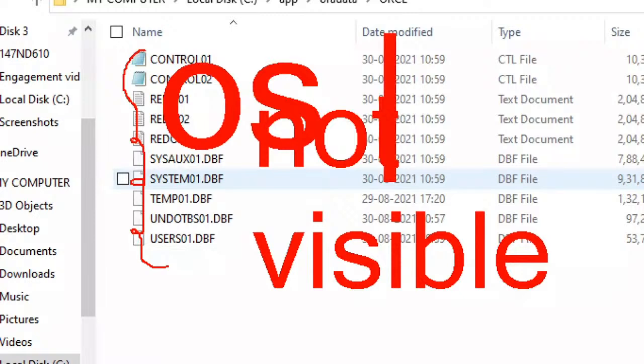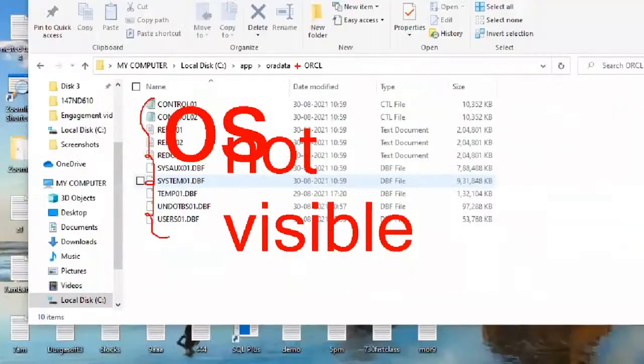Very, very important: tables are not visible in the C drive, D drive like that. Views are not visible in the C drive, D drive, E drive like this. Indexes, functions, procedures are not visible. That is visible in a database. Okay, I agree, but unfortunately that is not visible in the operating system.